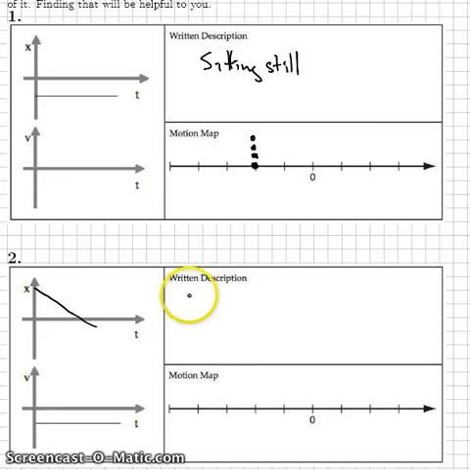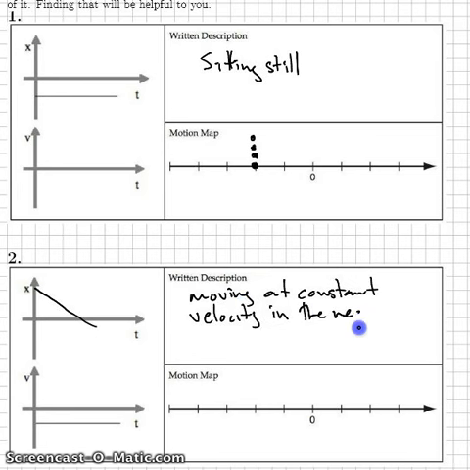So what we have is the object is moving at constant velocity. I know it's constant because, well, two reasons. This graph here is constant, and then the slope there is constant. And it's moving in constant velocity in the negative direction. So we have to pick a direction called positive. It's moving the other way.